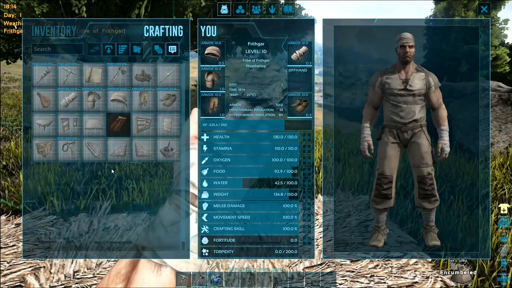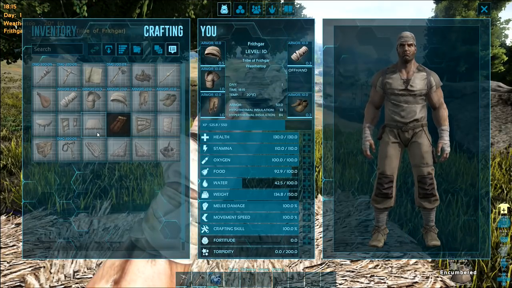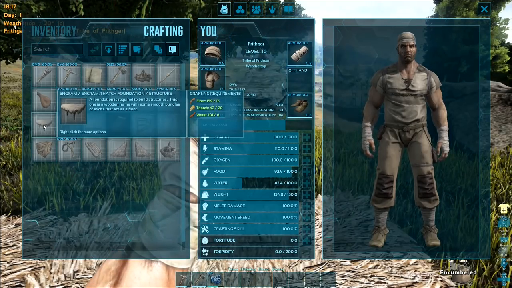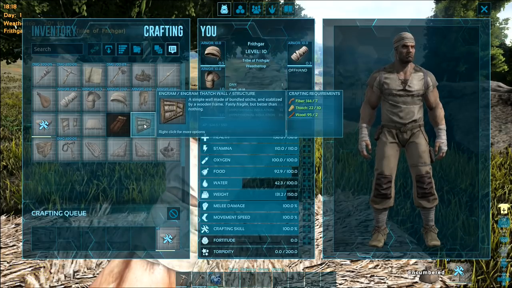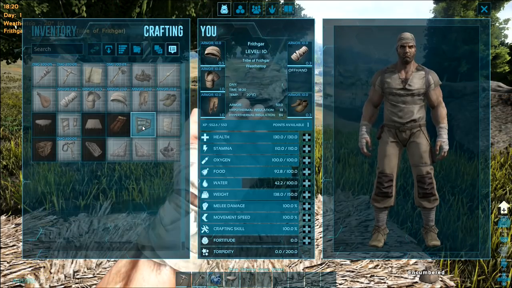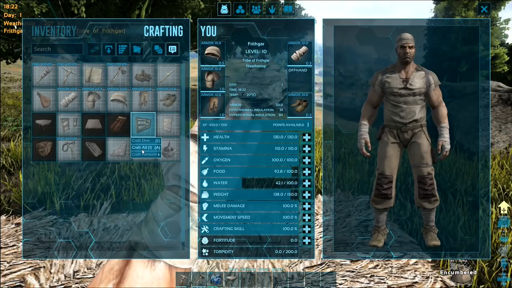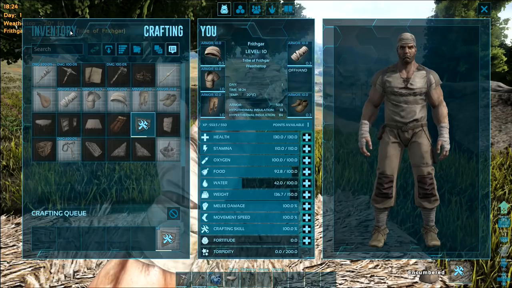Let's go to crafting in there. So I've got thatch wall. I want another... That's a thatch ceiling. I want one of them, and then I want the wall. One. Oh, I right-clicked there. Right-click for more... Ah, there, right. Craft all. One. We can only make one of those anyway.